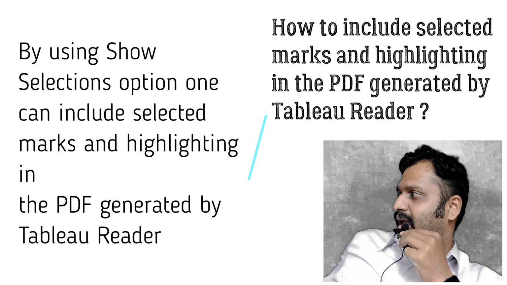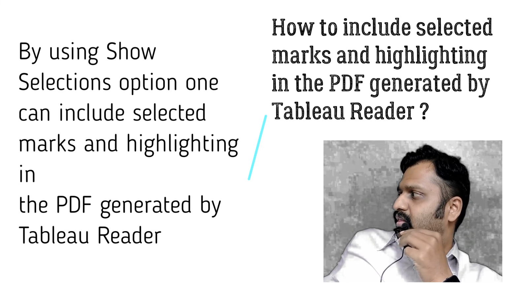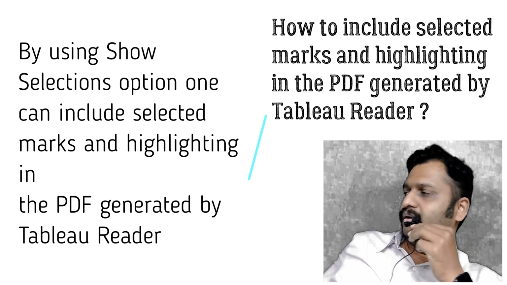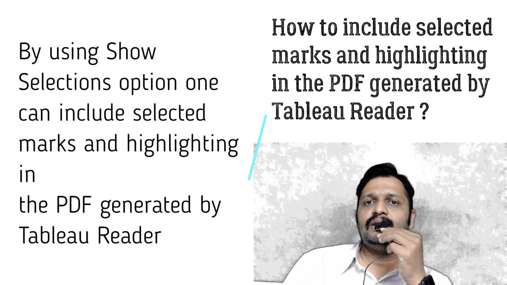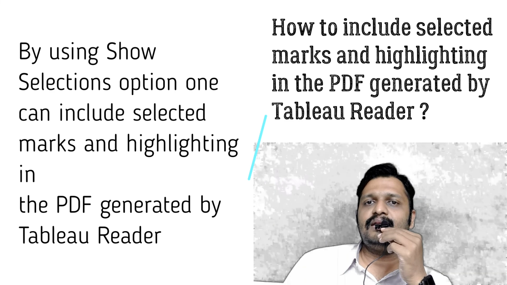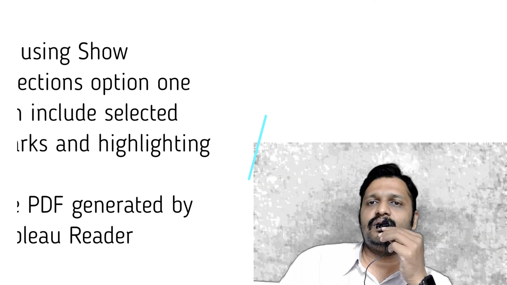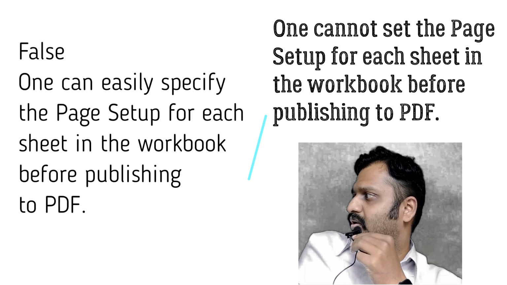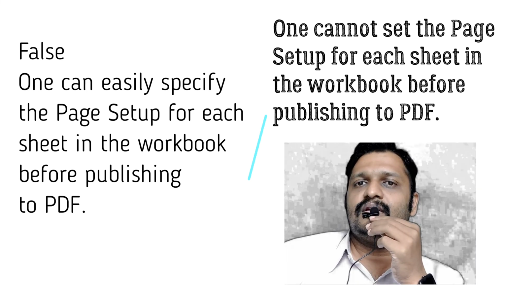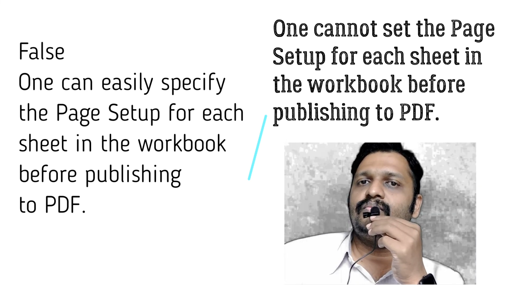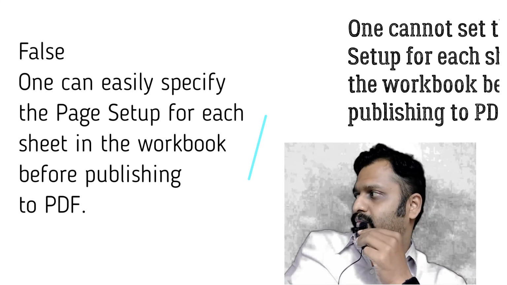Next question, how to include selected marks and highlighting in the PDF generated by Tableau Reader. By using the show selection option, one can include selected marks and highlighting in a PDF generated by Tableau Reader. Next question, one cannot set the page setup for each sheet in the workbook before publishing the PDF. That is false. One can easily specify the page setup for each sheet in the workbook before publishing to PDF.